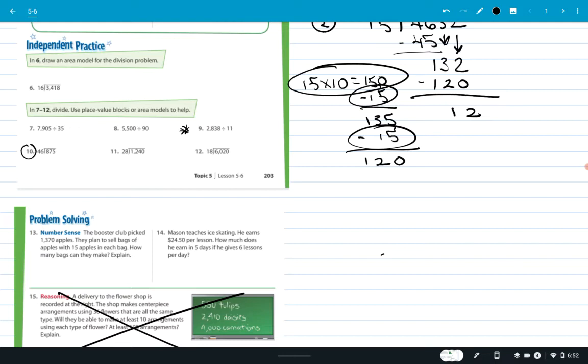How about number 10, everybody do number 10 right now and I'll just pause the video and we'll see if you're right. So number 10, this is the one that I'm doing. It's 46 into 875. How many times does 46 go into 87? Well does it go in twice? 46 and 46, that's 12 carry the one. Let's see here, I'm not multiplying, I was starting to multiply there and then nine, so it's 92. It's going to be too big so it only goes in once. So we're there, then we're going to subtract the 46 from 87.